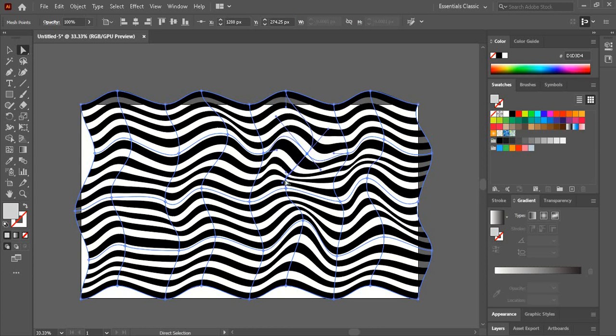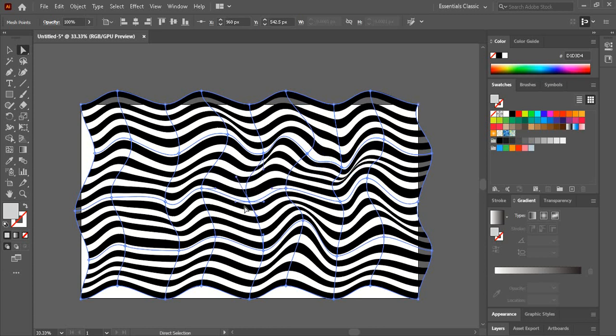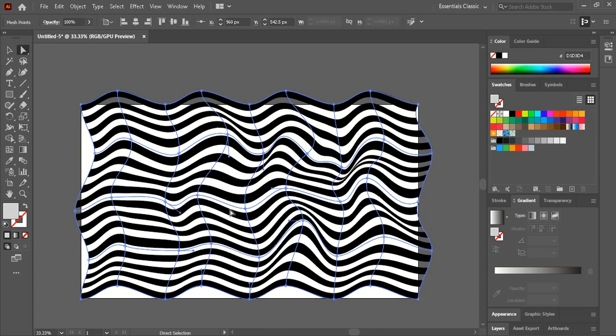Okay, it becomes more distorted than the others, I guess. Okay, this is exactly the same. Okay, I guess this should suffice for our pattern.